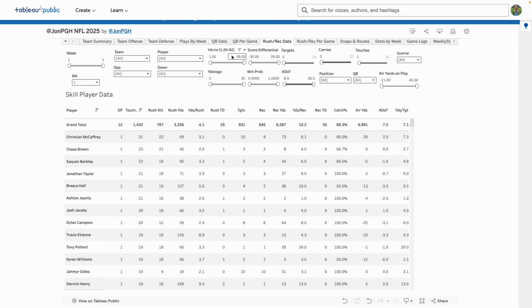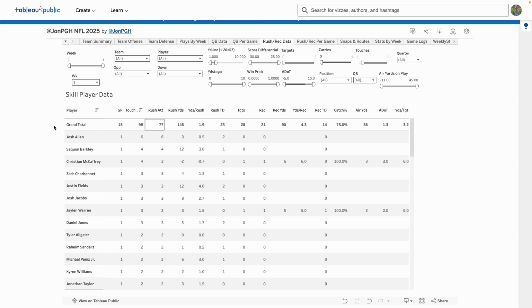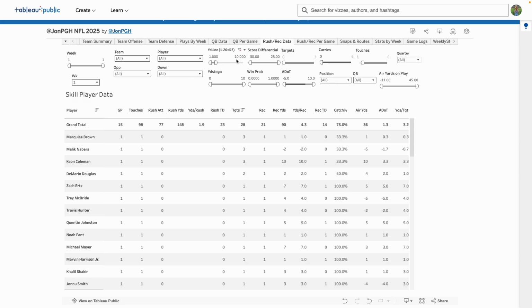So let's look at that again here in the red zone. One good thing to do is see who's getting targeted close to the end zone. Hard to do after one game. Again, that's true for all of this, but you can go see which wide receivers are really getting work inside the red zone.